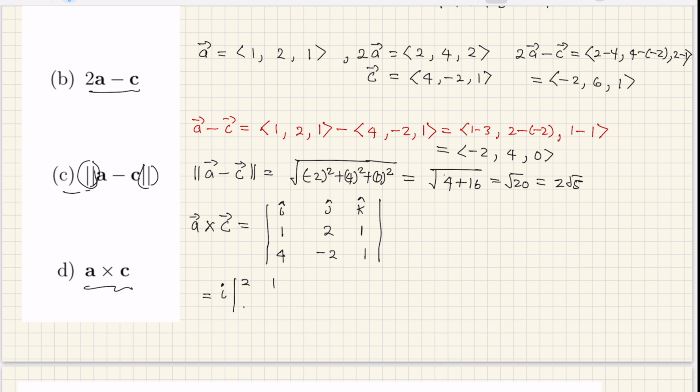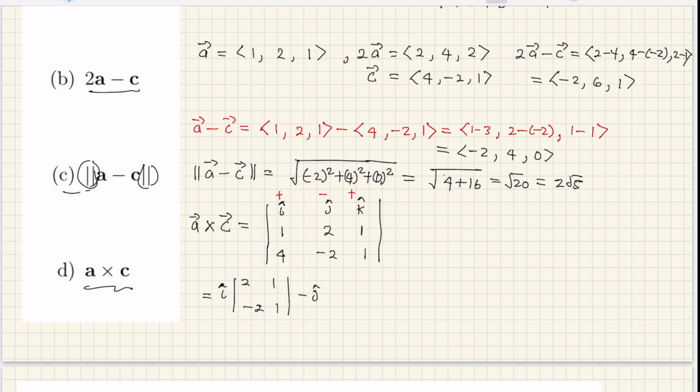2, 1, minus 2, and 1. And then you take, so this is j, right? So instead of having ordinary j, this is going to be minus j. Again, I encourage you to check how to calculate the determinant of a 3 by 3 matrix. It's quite straightforward. Basically, we take this to be minus j because the signs are plus, minus, and plus. So we take this as minus j instead of just plus j.